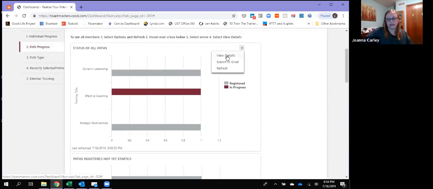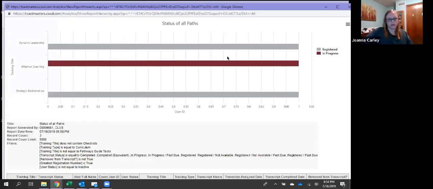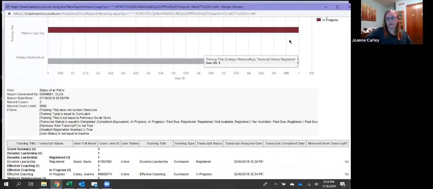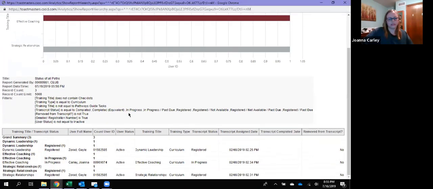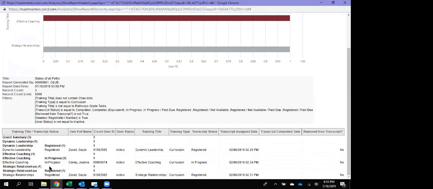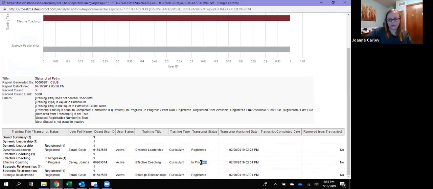Again, if you go into the details, which I'm hoping it will share with you now, that it will give you, can you see the detailed screen? Yes, we can. Okay. So in this case, we can see there's somebody who's in progress on level 3, and then they probably don't need help getting started with Pathways. But think about 2 years from now, a year from now, when everyone is on Pathways, this report becomes extremely important in being able to understand where each club member is in terms of their path and in terms of what they want to complete by the end of the year.